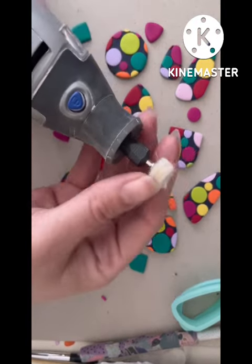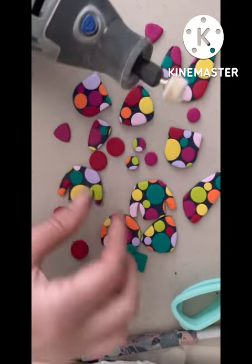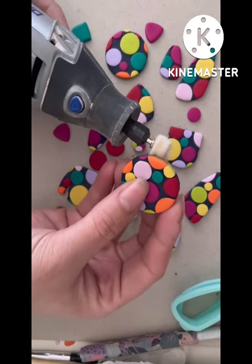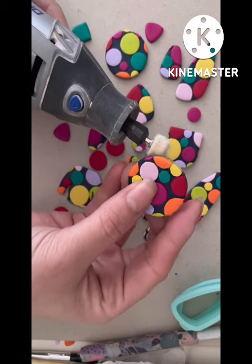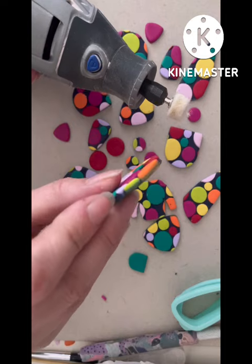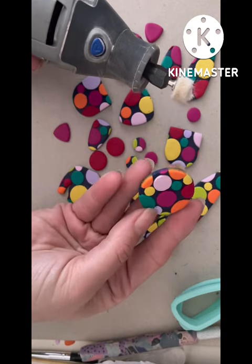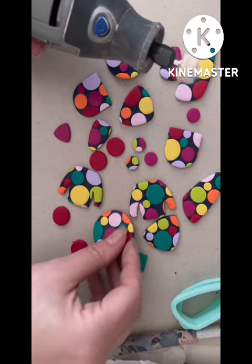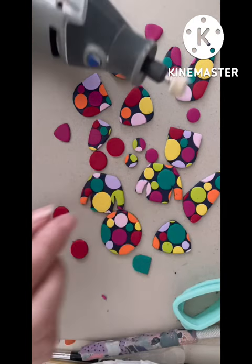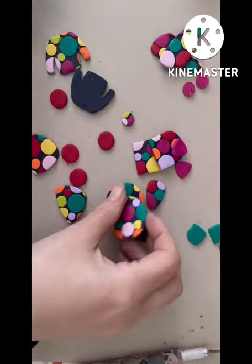So this is my Dremel drill and I use this for both sanding and for drilling holes. When I sand, I just run it around the underneath of my pieces and that will just smooth it off. And then I run it around the sides, which will help to take off any of that colour that has dragged down with the cutter. I use a buffing pad for this as it's less abrasive than the actual sanding tips that come with the drill.